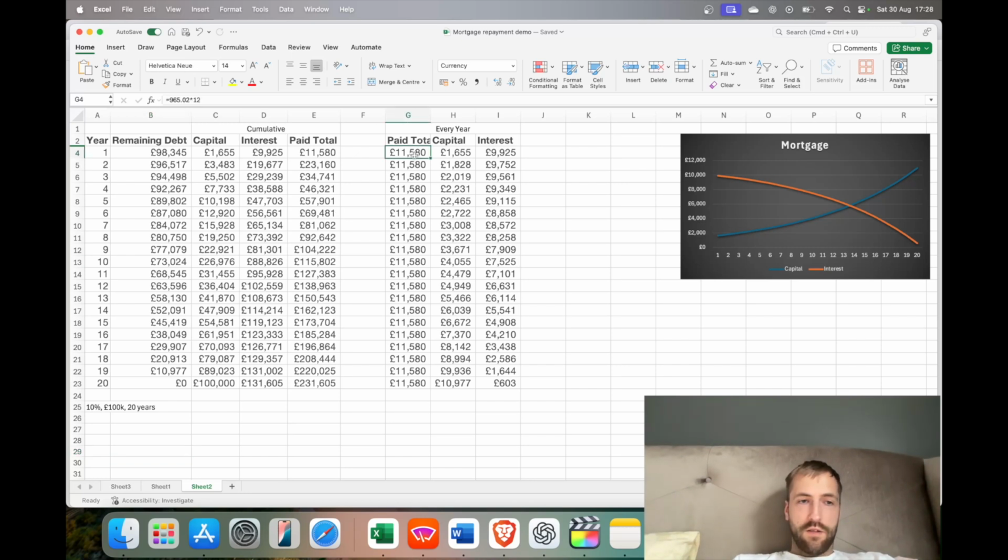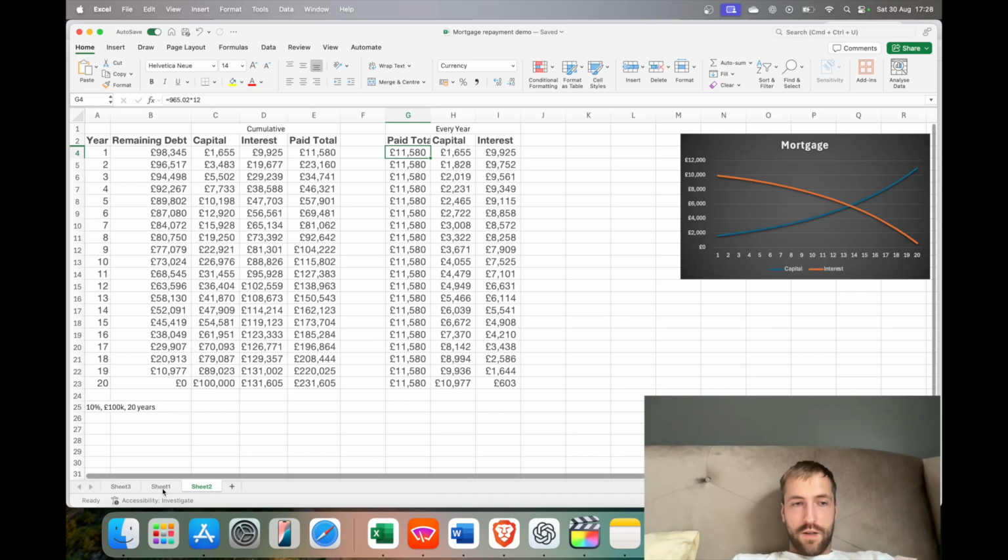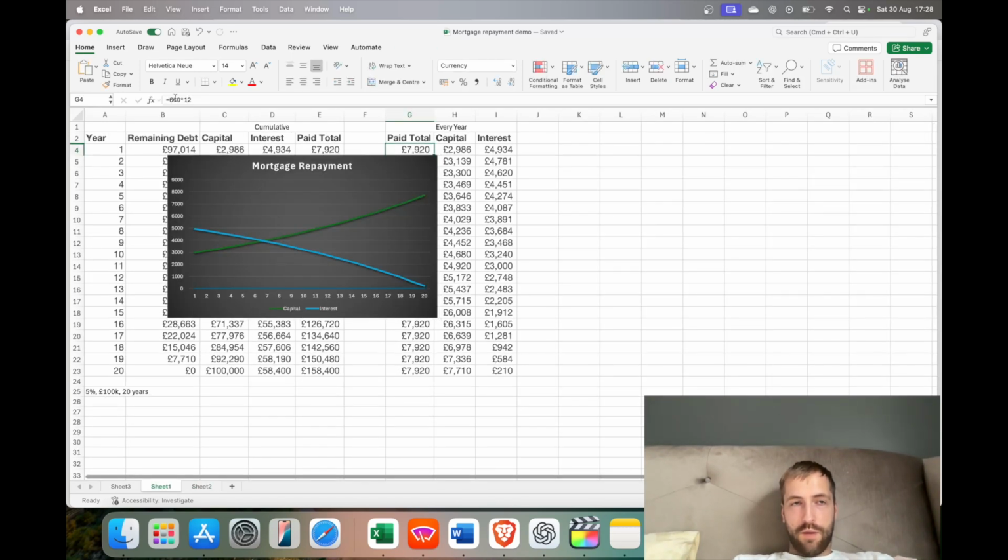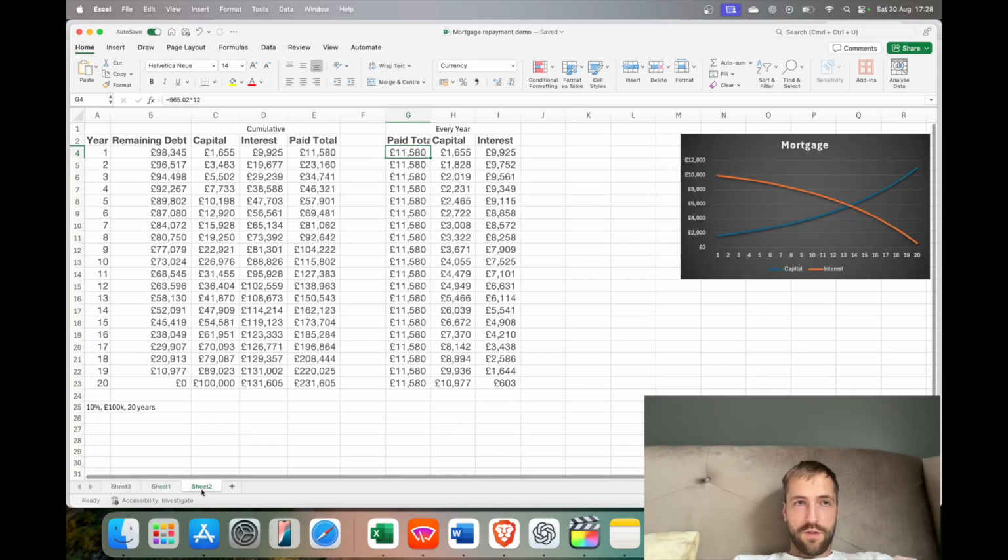Well, firstly, for the same amount of money of borrowing, you'll be having a higher monthly payment. In the last one, your monthly payment was £660. In this one, you are £965 a month. So an increase in interest, of course, can significantly increase your monthly payment.